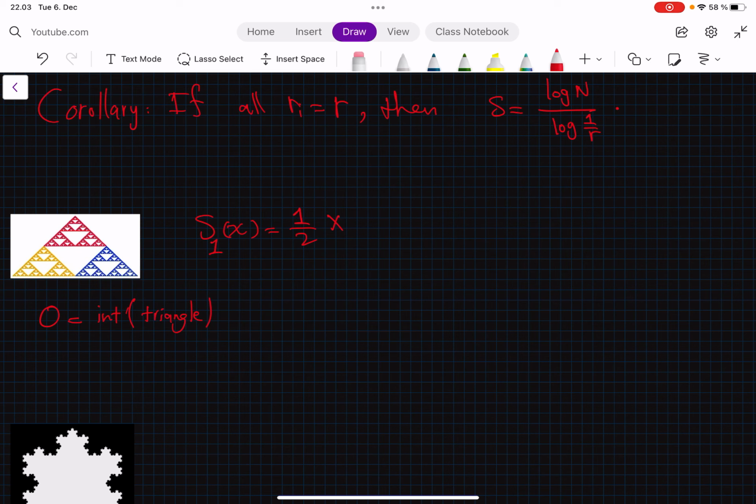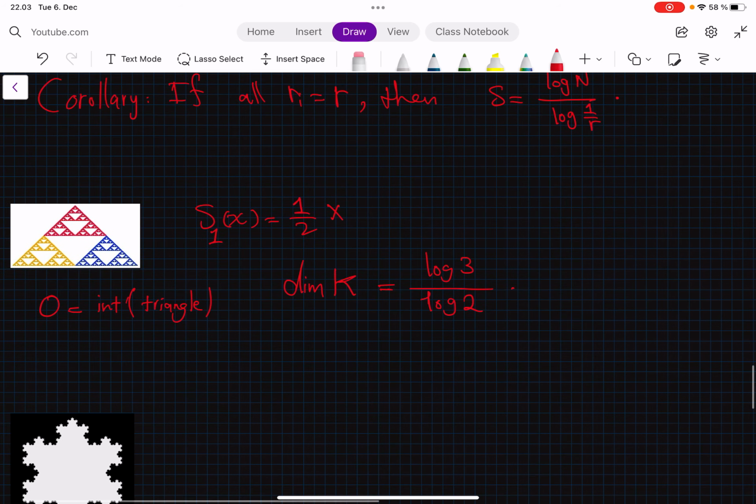From all of this, we see that the self-similar set K will have dimension given by log of, well, we have 3 of them, and each one is 1/2 scaling. So that becomes the Hausdorff dimension. It's just an amazing, quick way of calculating the Hausdorff dimension. Of course, all due to beautiful theorems due to Hutchinson.